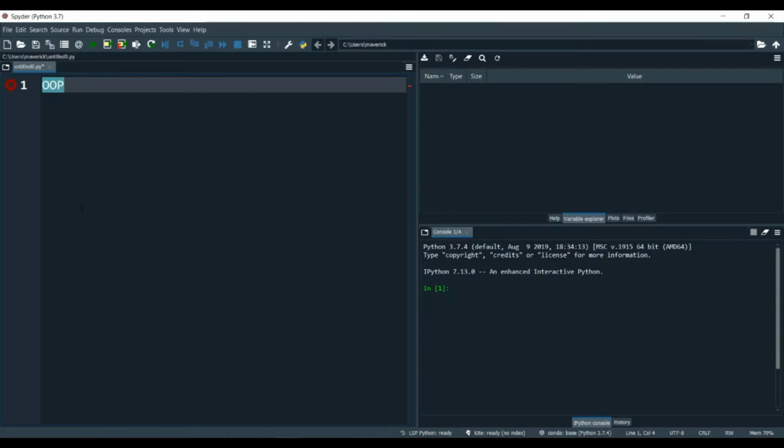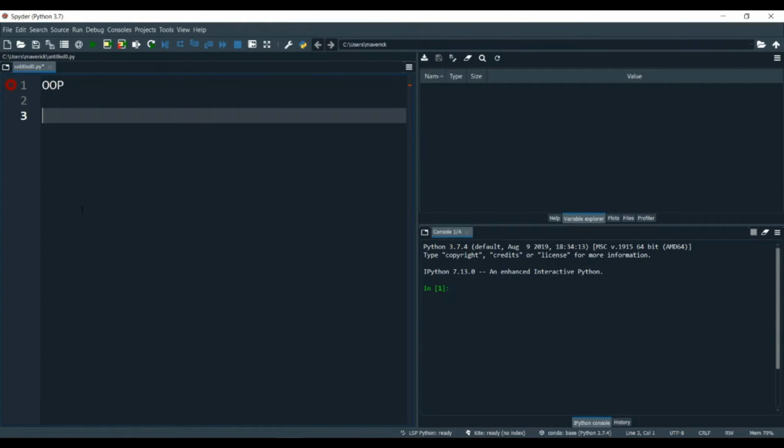Okay, suppose you want to create a program of a colony. You're creating a colony where you have lots of buildings, a park, people, car parking, cars, all these kinds of things. You have to create a colony with programming. So when you are doing it with a functional programming language, what are you going to do? You're going to create a function with the name of the colony.